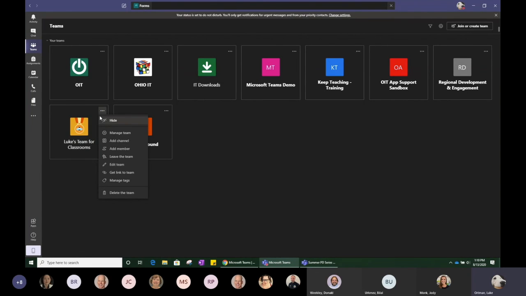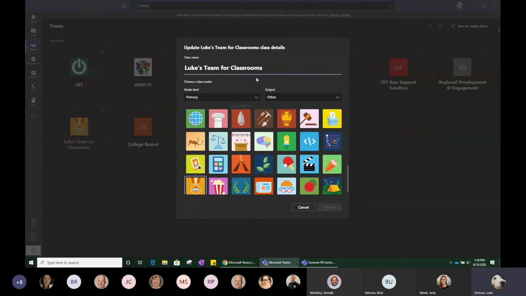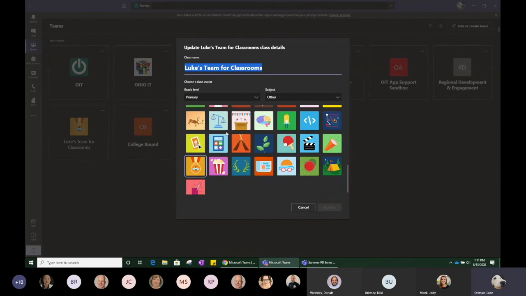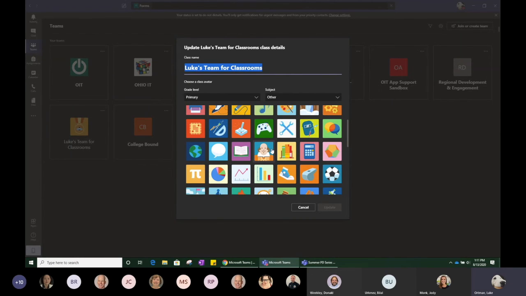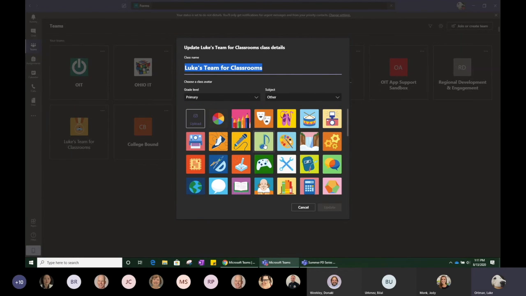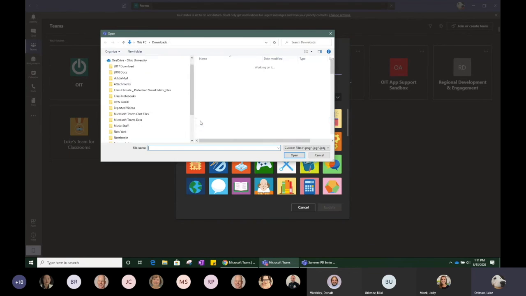You can access it by clicking on it, or you can click on these 3 little buttons, and you can do a couple of cool things like edit the team. Here you can name it. It's going to come with a standard name with the name of your classroom, but if you want to name it something else, you can erase it here and call it something else. You can even pick the picture of it. Unfortunately, you can't upload a cool little picture here. It's just going to be some of the basic things in here.